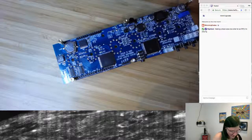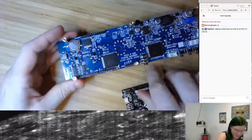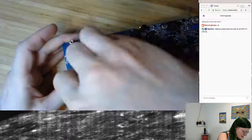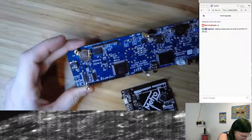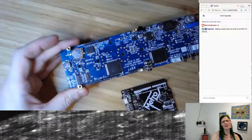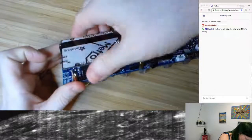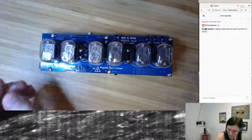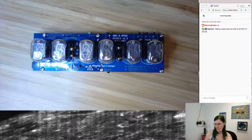So I can dust off my favorite Arduino Uno clone board, Adafruit Metro, and I can remove a couple standoffs. I can double check that there's no foam across any of the contacts, because I don't know if the expanded polystyrene will conduct electricity, but I don't want it to. And I can just plug this board right onto there. And then I can use it. And I forgot to bring a power supply. So I'm going to go grab a power supply real quick, and then we'll hack away on this a little bit more. So I'll be right back.